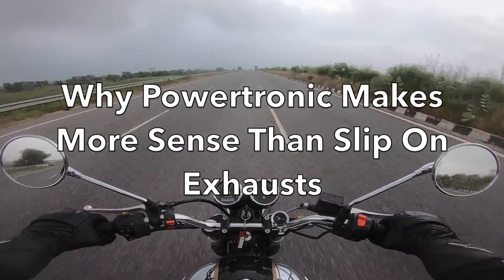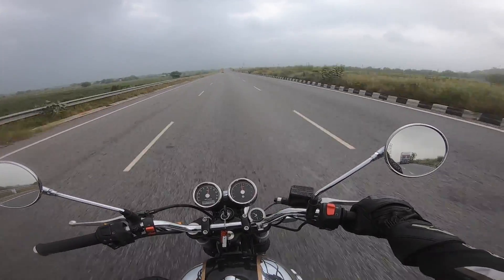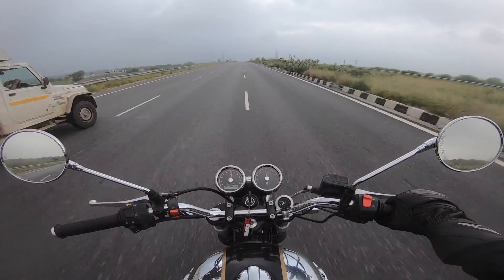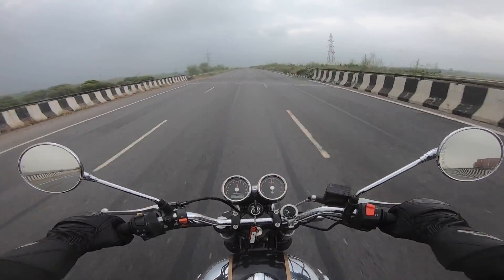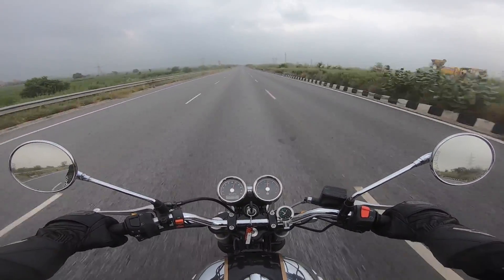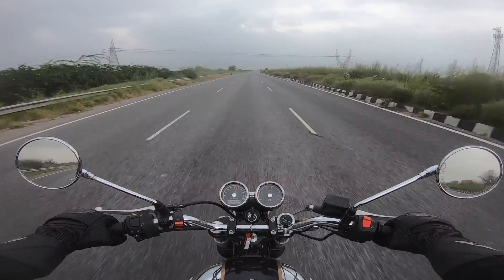A Red Rooster exhaust is going to cost 19,000-19,500 rupees. The AEW exhaust costs about 16,000 to 18,000 rupees. The Gursevak is going to cost about 19,000 rupees. So talking in terms of relative numbers and relative spec, I think the Powertronic unit makes a lot more sense. If you just have to choose between getting an exhaust or the Powertronic unit, this is more bang for buck. It also is a safer option — running aftermarket pipes is completely visible, but with a Powertronic piggyback ECU running on stock pipes, nobody can tell and you can't be fined for running a performance part.